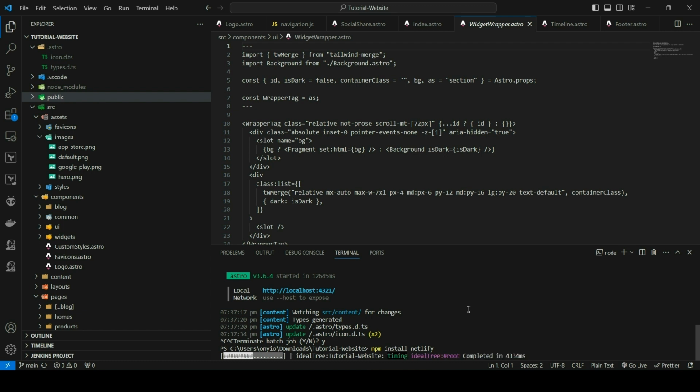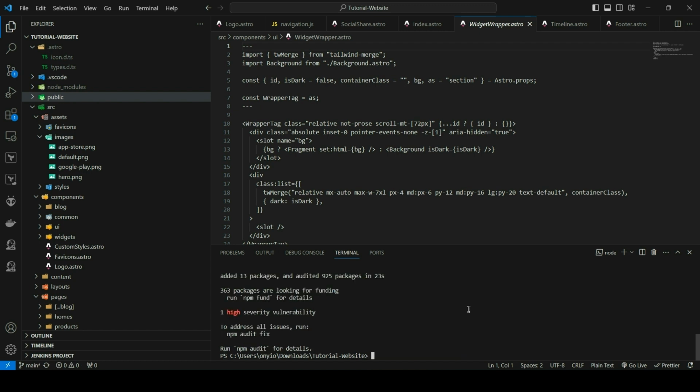So just for the people who are hearing Netlify for the first time, Netlify is basically a web hosting platform, and what they've been able to do is to have a package where developers can host their websites for free on Netlify. So you know how people pay Hostinger, GoDaddy, different web hosting platforms to host their website.